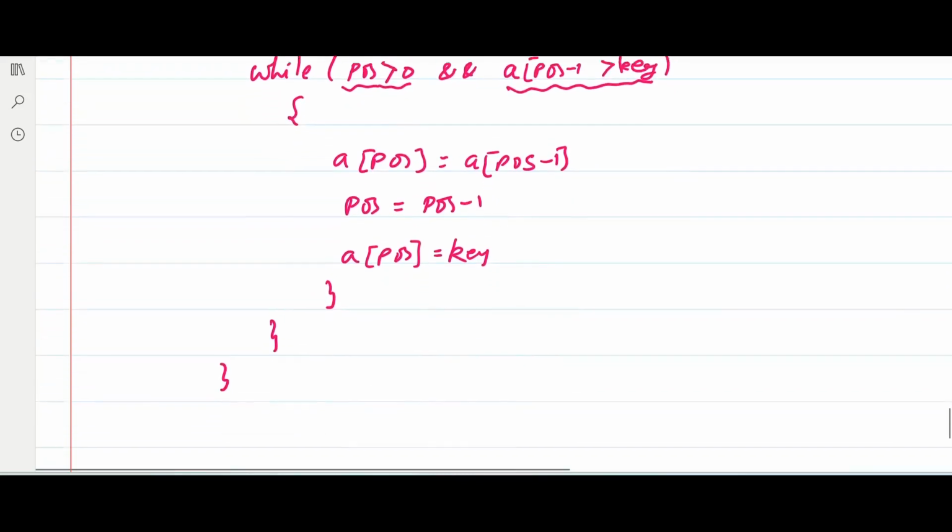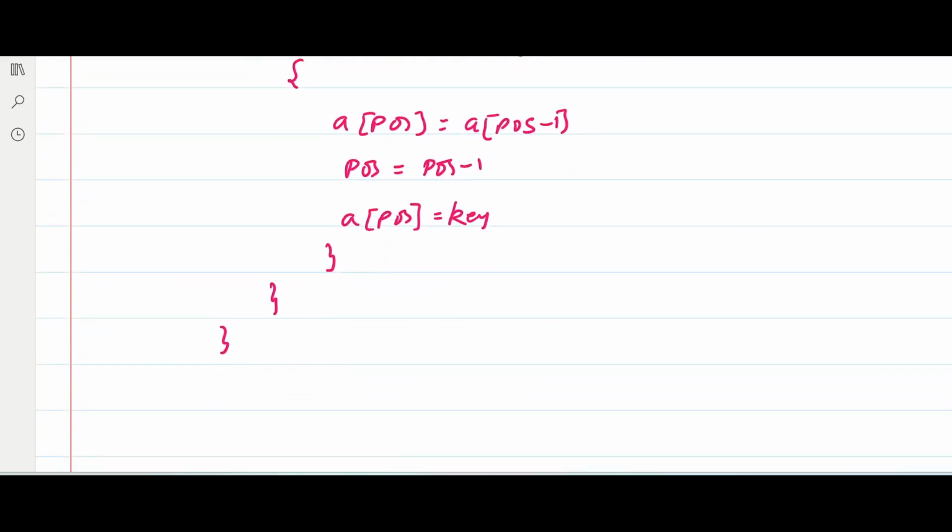So now we observe that when the input is already in sorted order, that is, already in ascending order, then in insertion sort every pass will take one comparison, and hence in the best case the time complexity of insertion sort is O of n. But in the worst case or in the average case, the insertion sort takes O of n square time.